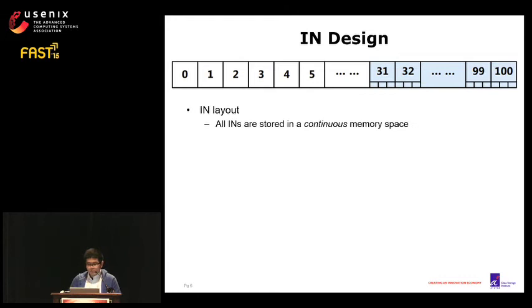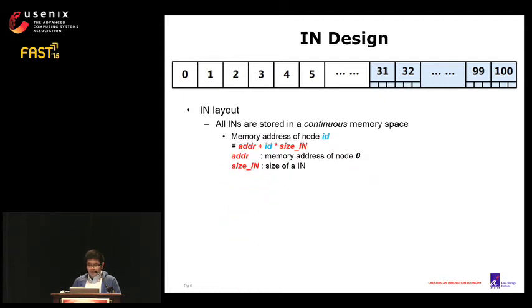So let's first look into the details of the internal node design. All the internal nodes are stored in a continuous memory space, and each of them is aligned to the CPU cacheline. So as long as we have the node ID, its memory address can be calculated using the memory address of node 0 and the size of each internal node. Therefore, no pointers are needed to locate the internal nodes, including the parent of leaf nodes, because they can always be located through offset. But PLNs have to store leaf node pointers to locate them as they are dynamically allocated.